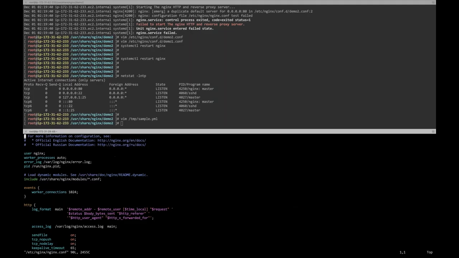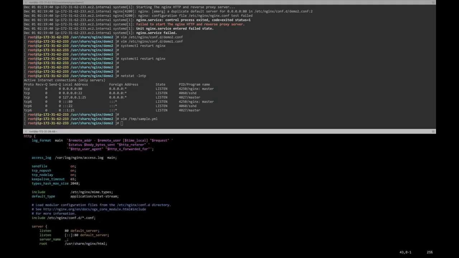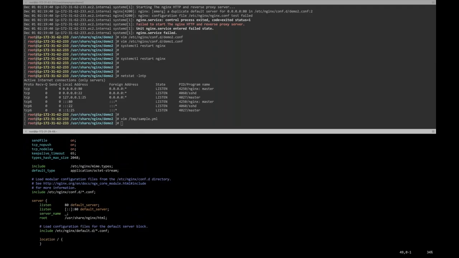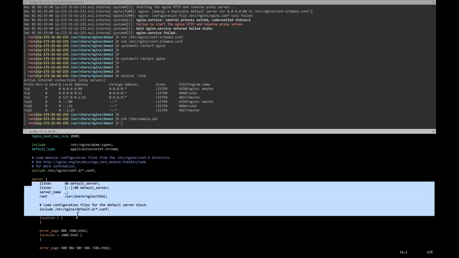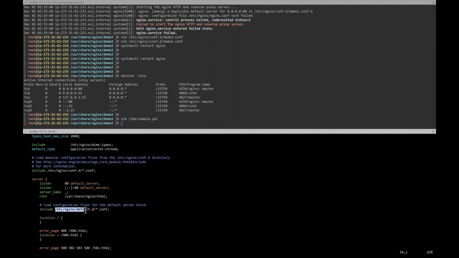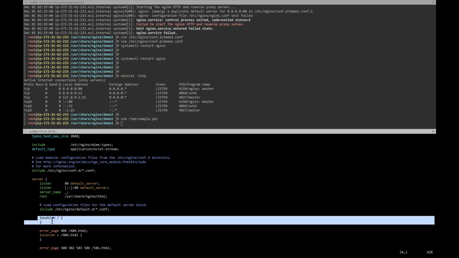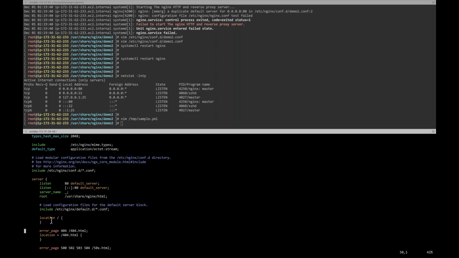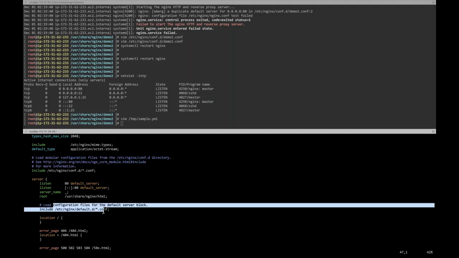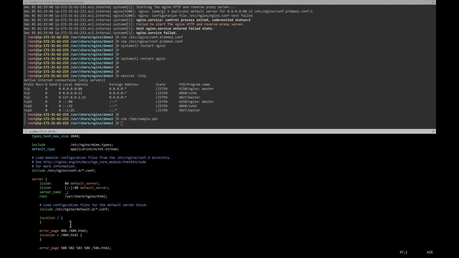So here you can modify, but I don't want to modify the main configuration. It's not a good way to edit the main configuration. If you are adding a virtual host, you add it in the conf.d directory. But if you are adding a sub configuration inside this main server, then you can add it in /etc/nginx/default.d/star.conf. There is already a location here, so you can add it. In the project we'll go there, but for now I'll add it here only.